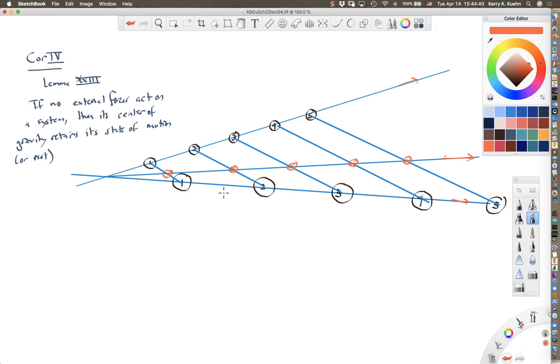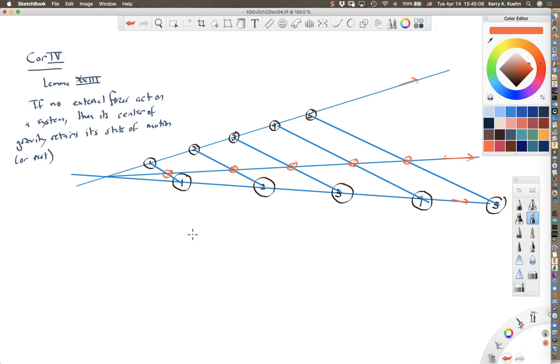How do we know that? Well, we could take 3 or 4 or 5 or 100 objects. We could find the center of gravity motion of the first two, and that would be describing the motion of that two-body system. Then we could add in a third object and find the center of gravity between that new object and the previous center of gravity motion. And of course, that would be going in a straight line. And that would be the center of gravity motion of the three-body system. And then add in a fourth and a fifth and so on.